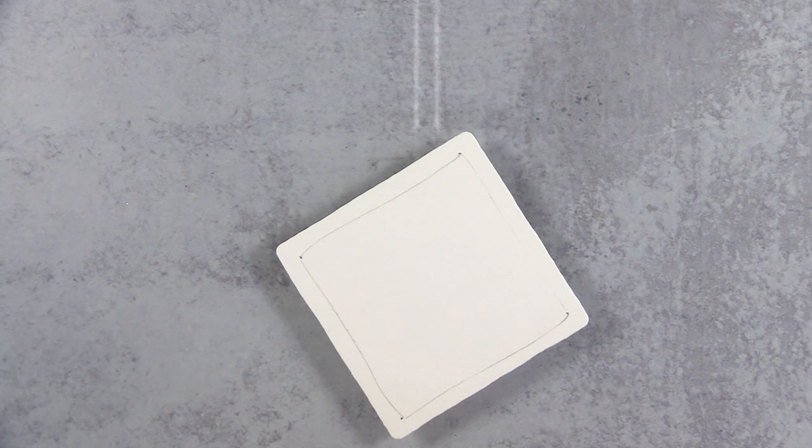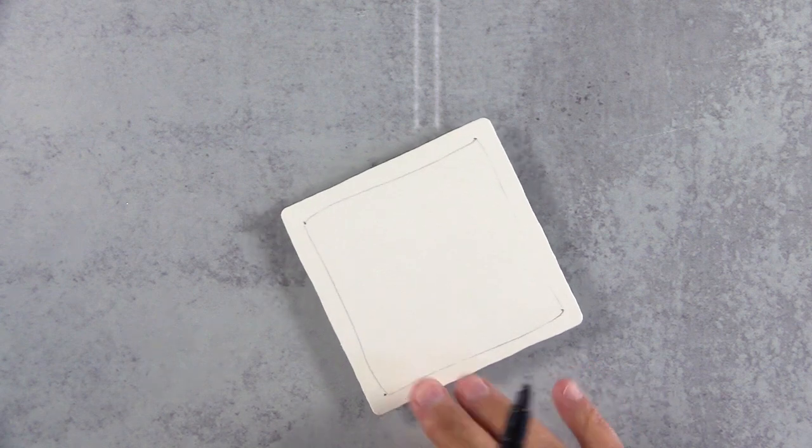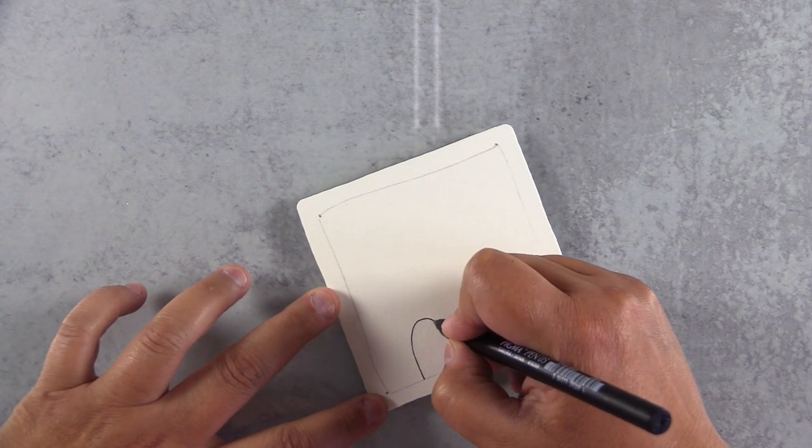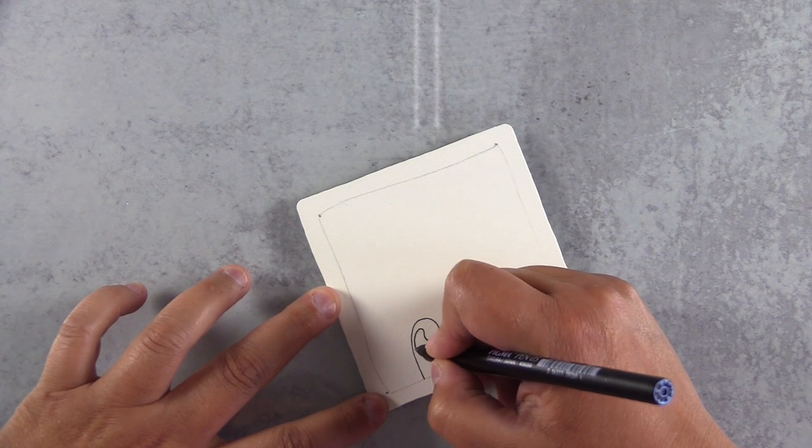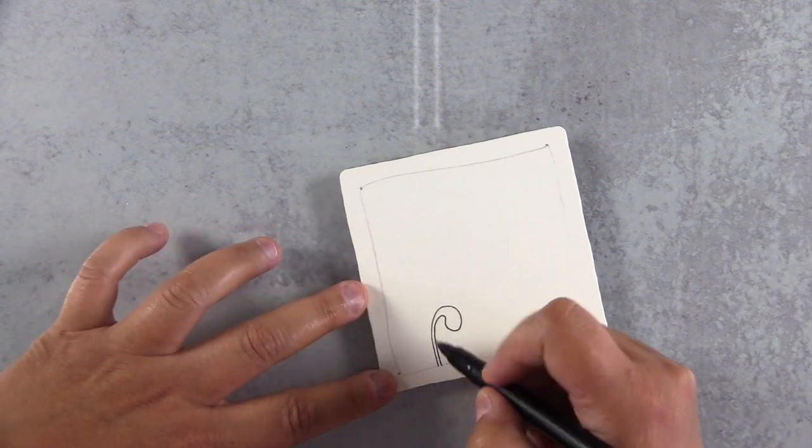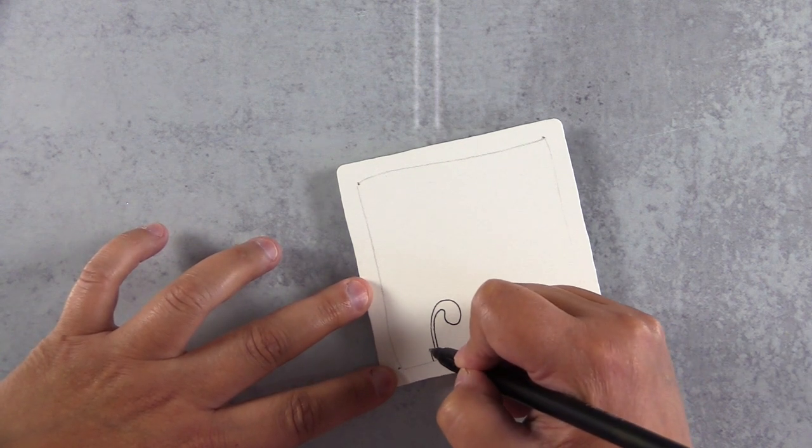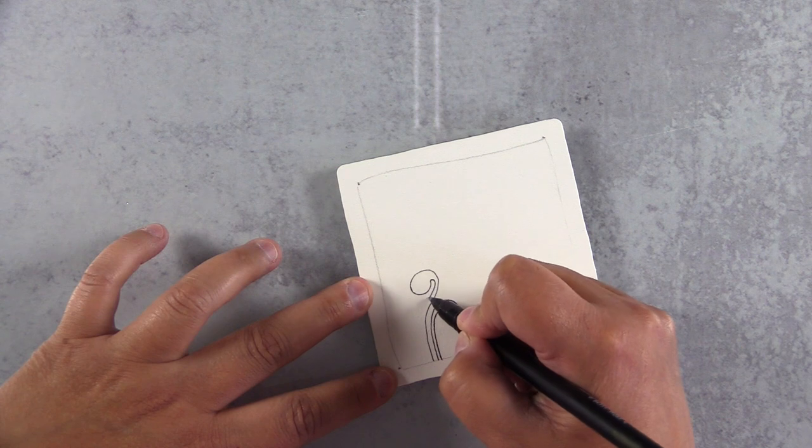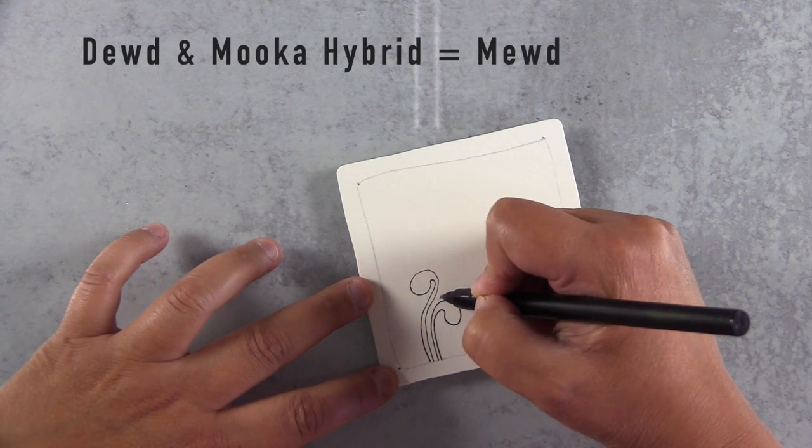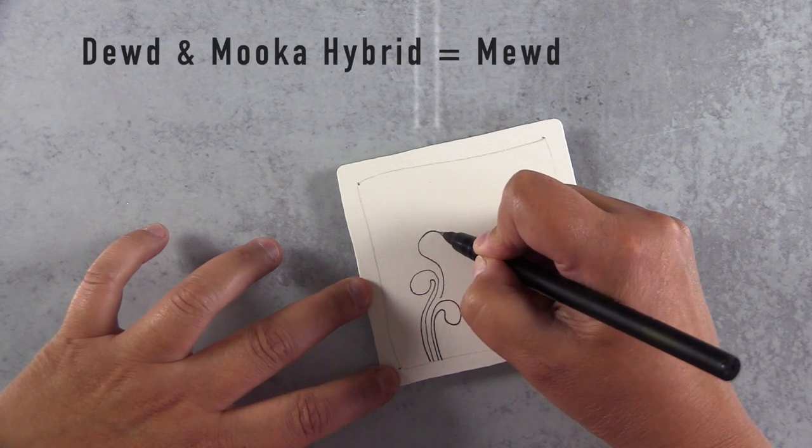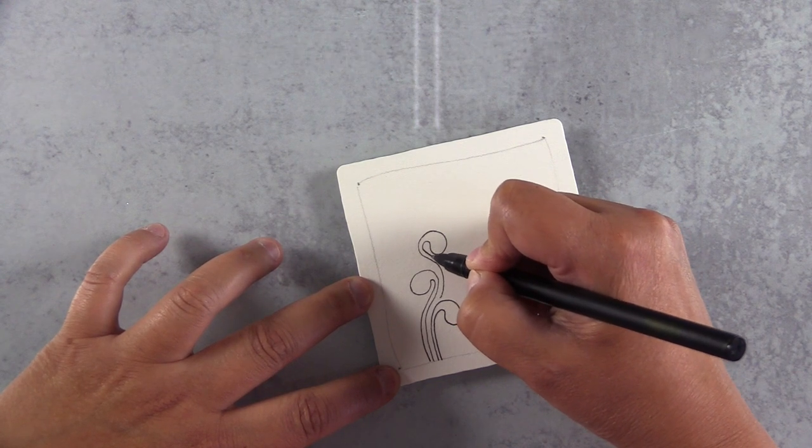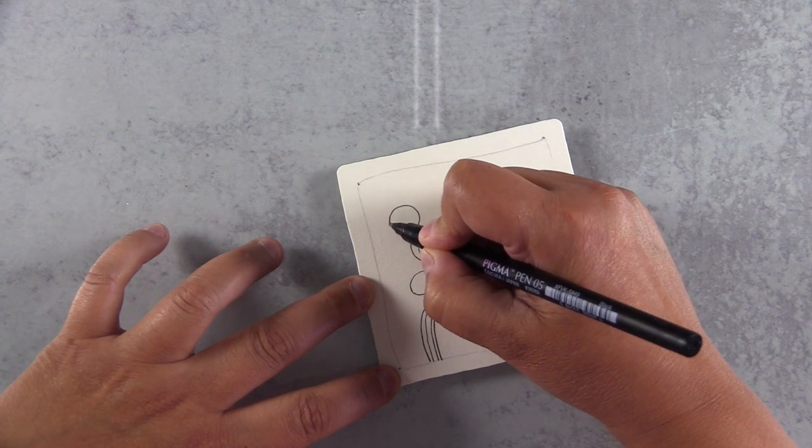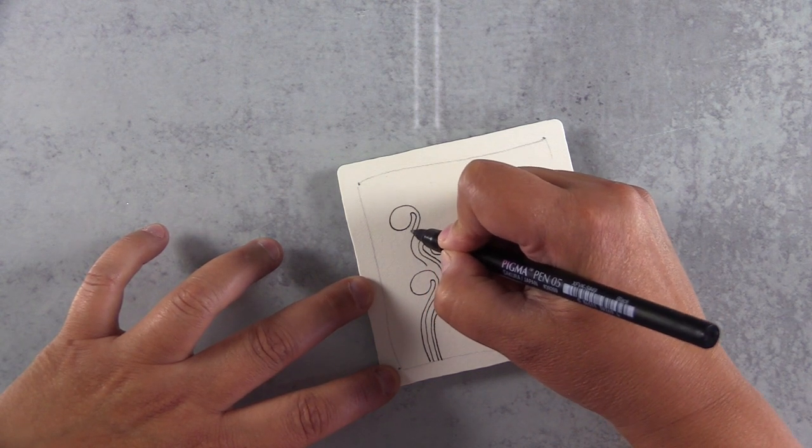So I'm going to be using the 05 pen today. It's a little bit thicker and I find it's easier for you guys to see. I'm also one that really likes a bold outline. The first pattern that I'm going to be doing, and I'll have all of the information on these patterns listed down below. I'm only using three patterns today and this one is a hybrid. So the original pattern is called Dude, D-E-W-D, and this is a hybrid because I'm using Mooka as the base of this. So it's Mooka in a Dude pattern, if you will.